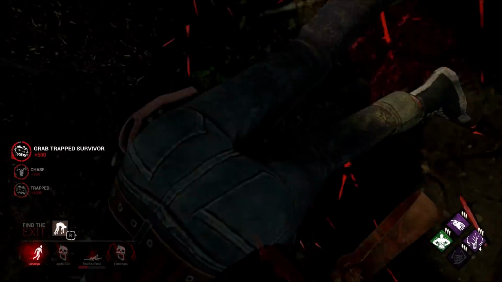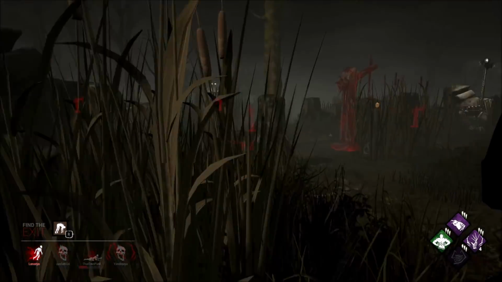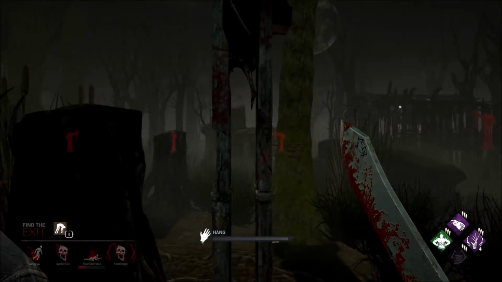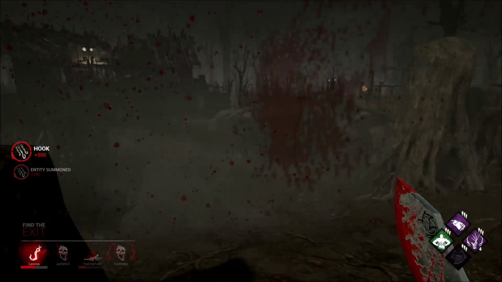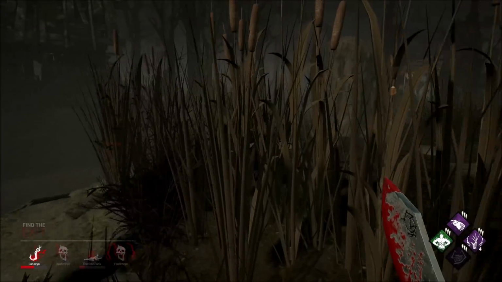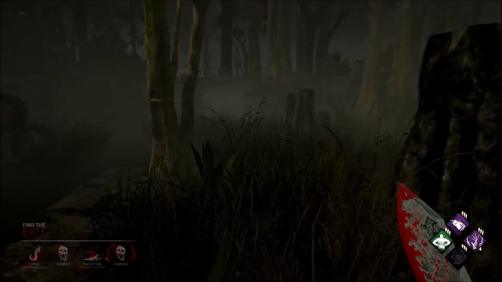Ooh, Meg, no, you were doing so good. Oh, Meg, you were doing so good. All right, so let's go find Dwight, and let's give Dwight the Wheel of Fate, and maybe he might get to survive. Who knows? We'll have to see.